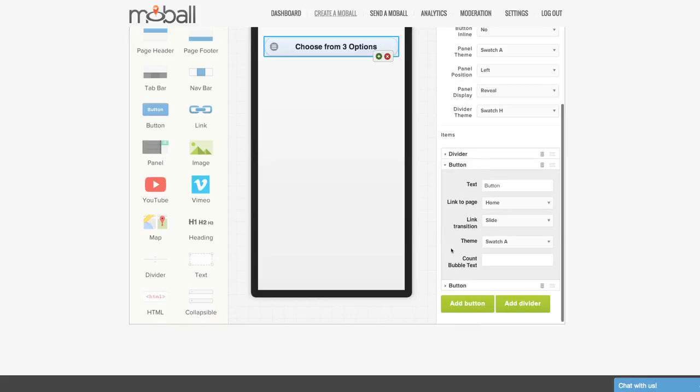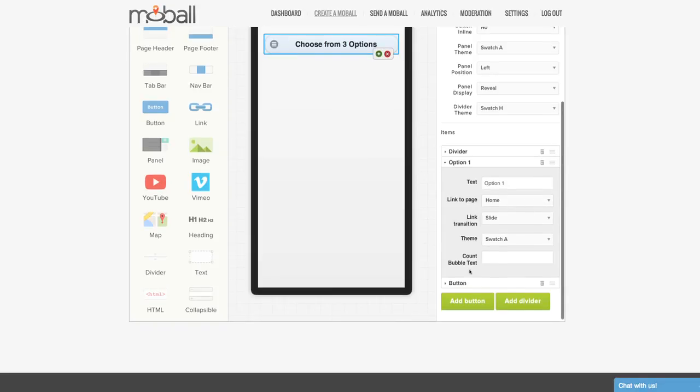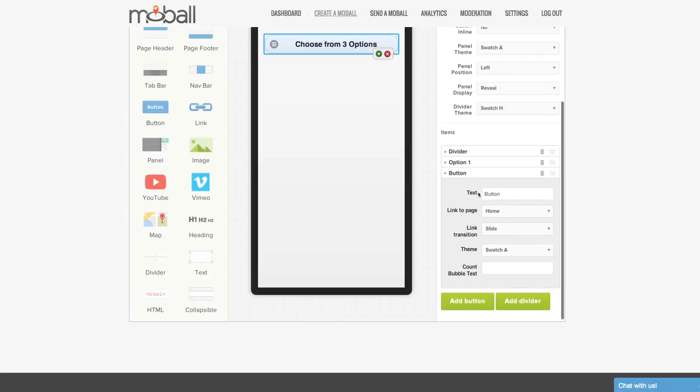So after someone clicks on a panel, it's going to show them option one and option two. So if we include option one here, we then decide where it's going to link to. So that might be another page within your message, or it might be a website URL. So we ignore that for now. And then your second option here, let's call this option two. And then obviously you've got the same decision to make about where you want to take people if they click on that option. But it's as simple as that, really.